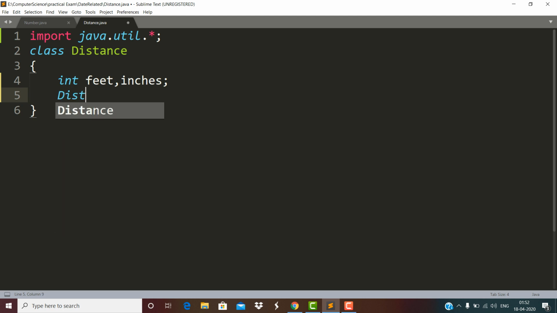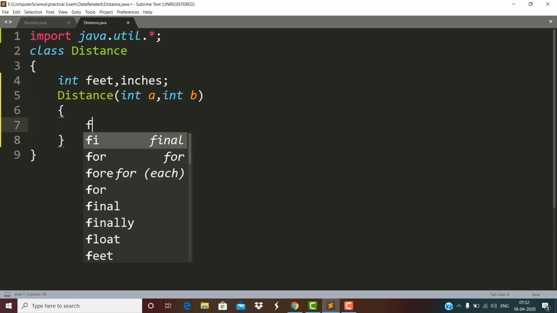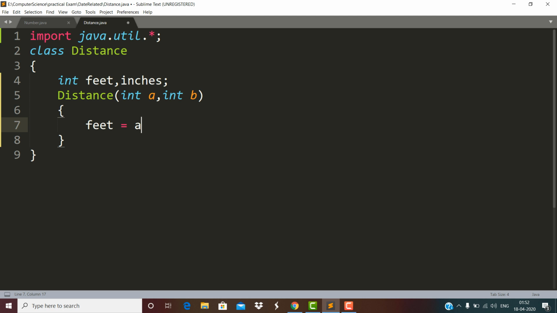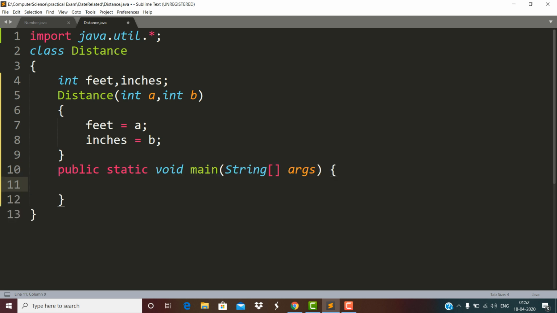So in this, first of all, I have defined this constructor, and here feet is a, inches is b, and here the main method. In the main method, the scanner class.